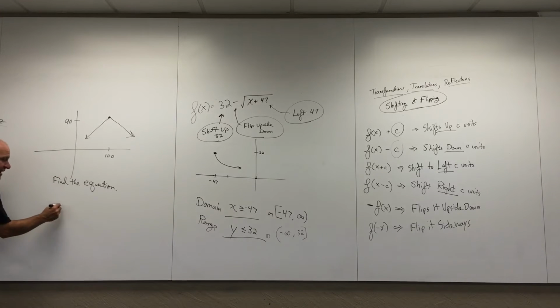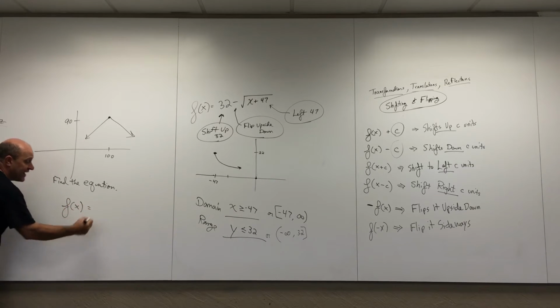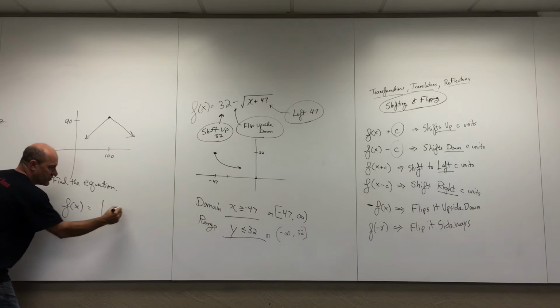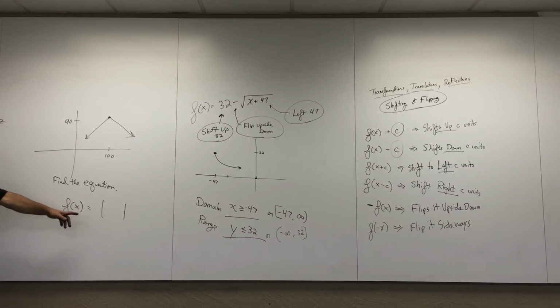So I think you should write f of x equals, and now we've got to come up with the function. And you know, we have these 5 basic functions. Which one is he? Absolute value. He's that V shape, so he's that absolute value function. So good. You might get partial credit if you do that. Not much, but you know something. You know it's the absolute value function.